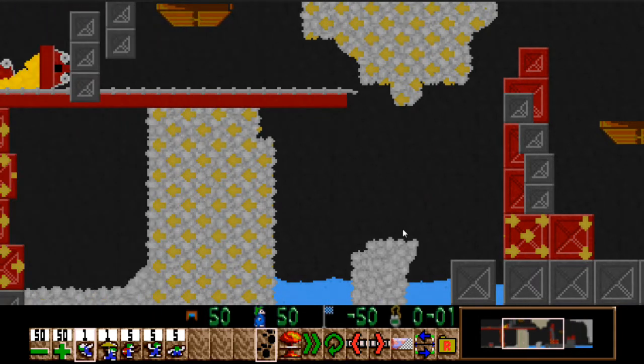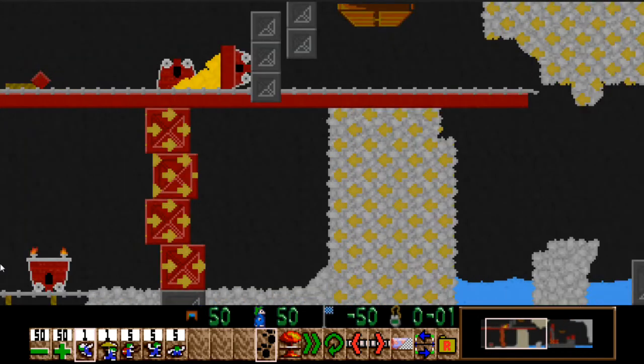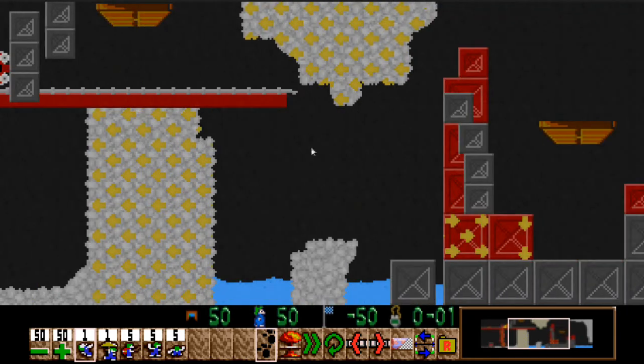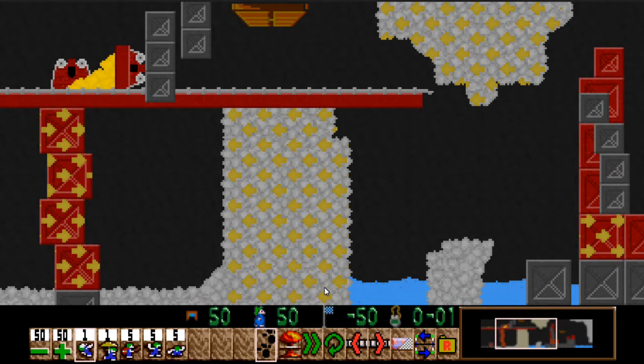Okay. Oh god, I just realized we've got two trap doors as well. That's not good. Fucking hell, man. It looks to me like we're going to have two worker lemmings. One's a floater and one's a climber.